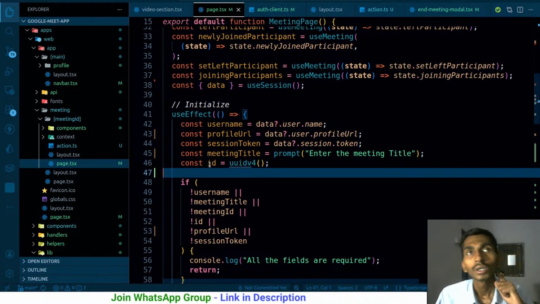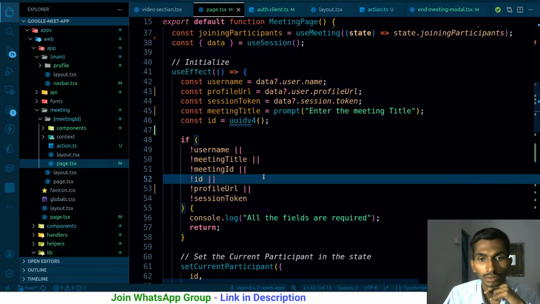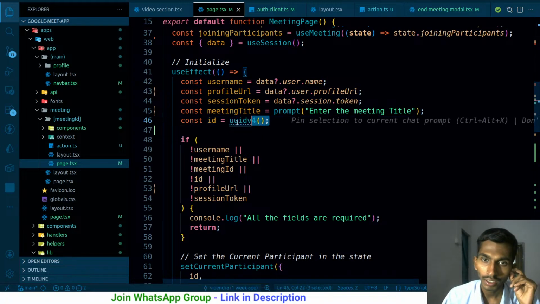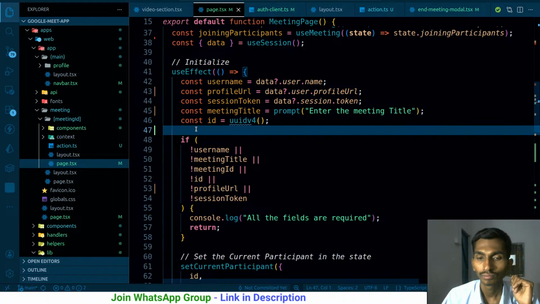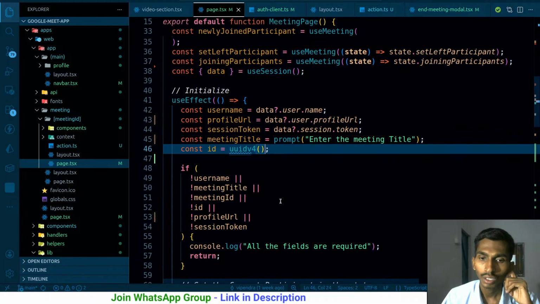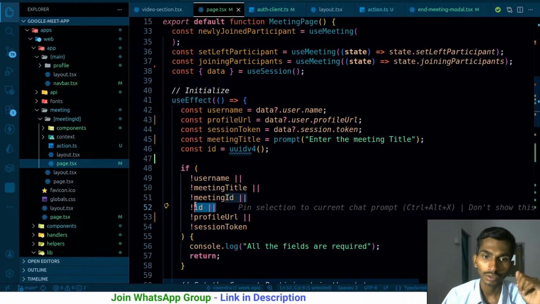UUID v4. So the ID of the MongoDB and the ID of this particular user, they are separate. I'm using UUID v4 over here. Why am I using this? So that the main user's ID and the current user ID are gonna be different. Why can't I use this data.id here too? What will be the problem with this? No problem as such. Ultimately, if I have a user in the database, the same ID it will have over here for the meeting. What is the problem with that? And that ID is nothing but the current user's ID here.